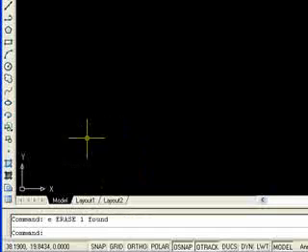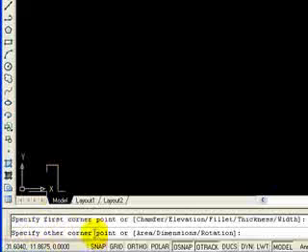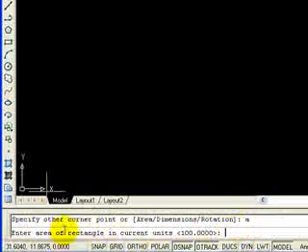I'm going to erase this and do it again. Start my rectangle command. AutoCAD's asking me for my first point. Now I do have these options here, but we'll get into that later when we go over rectangles. I'm going to pick my first point. Now AutoCAD says specify the other point, area, dimensions, or rotation. I'm going to type in A for area. Now AutoCAD is asking enter the area of the rectangle in current units.